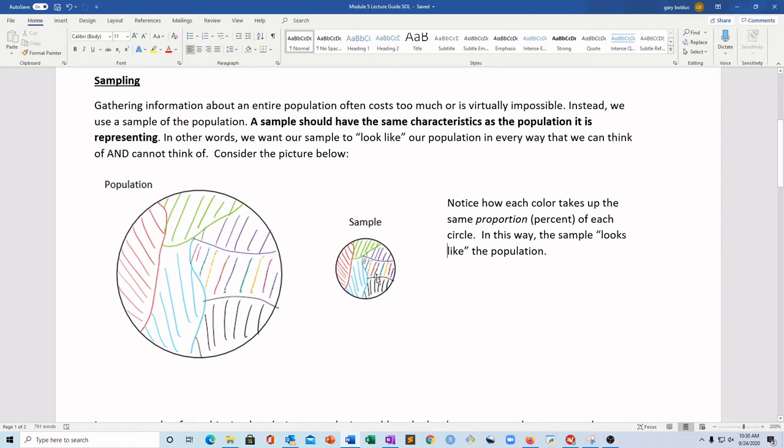And you try to ask them a question, you get some data, you get a statistic, and you go back and you look, and you say, okay, I got a statistic. This is my guess for the parameter. But is it a good one? You oversampled people over the age of 50. Your sample does not represent your population, right? You are not giving an equal chance to get information from those under 50 because you oversampled over 50.